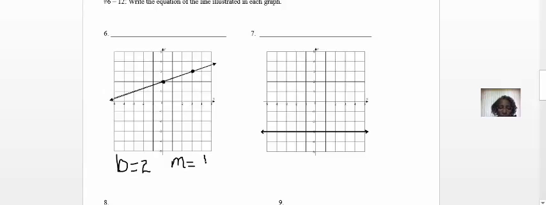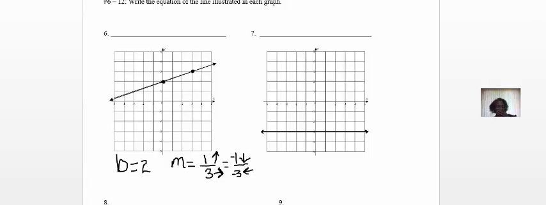So I moved 1 unit up. I always give the vertical movement first. And I moved 1, 2, 3 units right. I also could have moved 1 unit down, and then I would have had to move 1, 2, 3 units left. So if here I moved up and right, both of those movements are positive. I also could have moved 1 unit down and 3 units left. Both of those movements are negative.